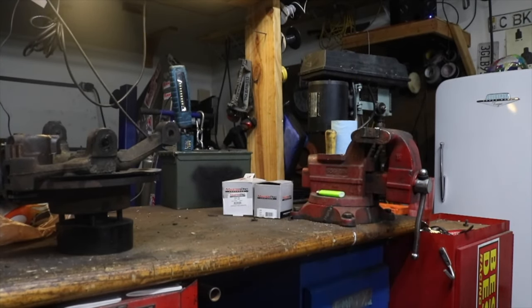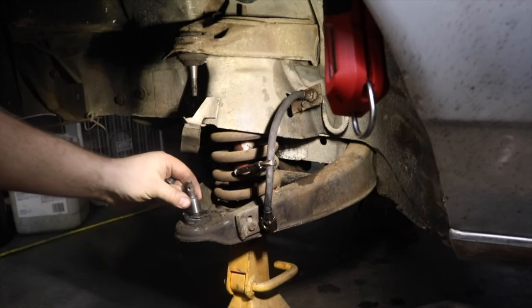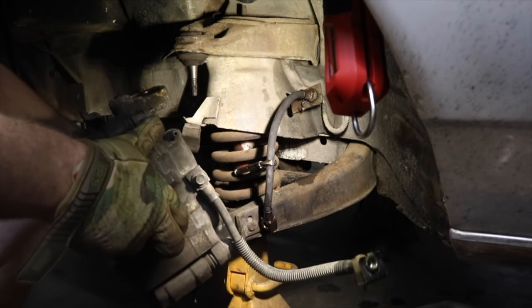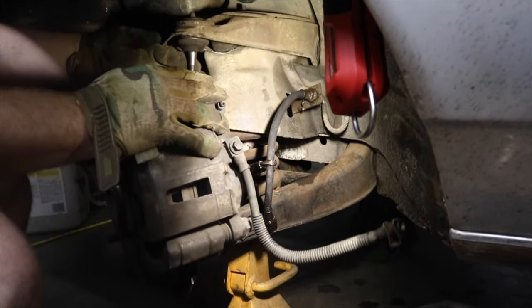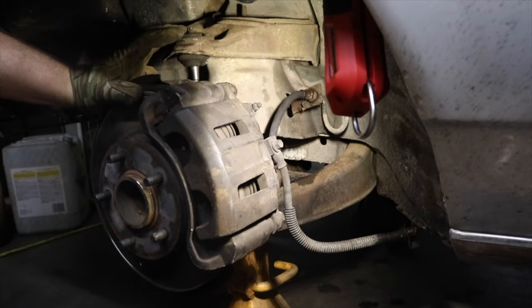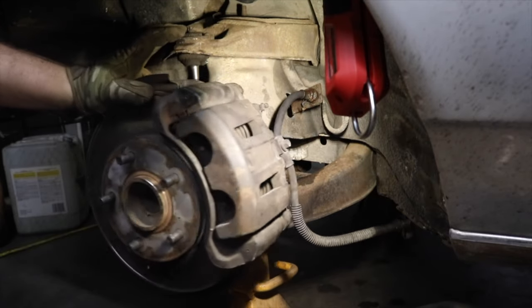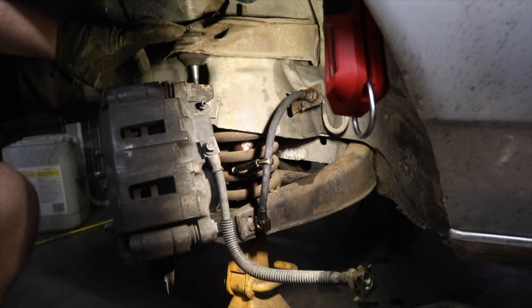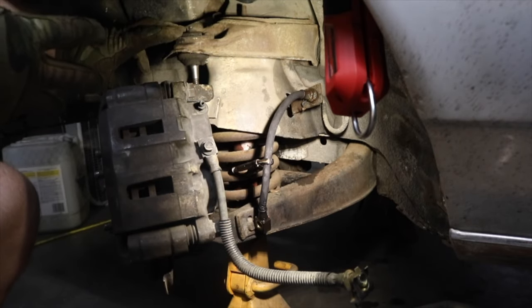That's heavy. Yeah. That'll slide down over the top like that. We're done. That's it. That's all there is to that. Connect up the brake line, connect up your steering, and bleed your brakes, and you're done.